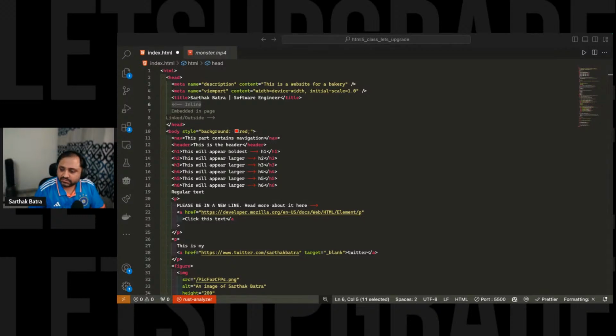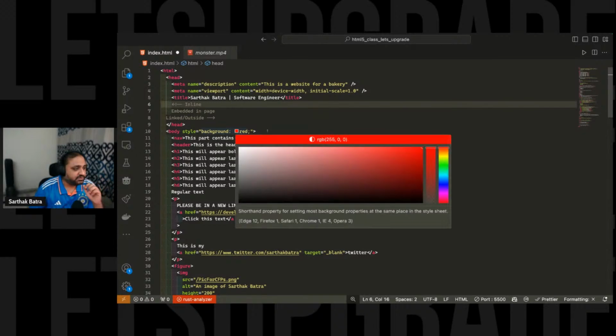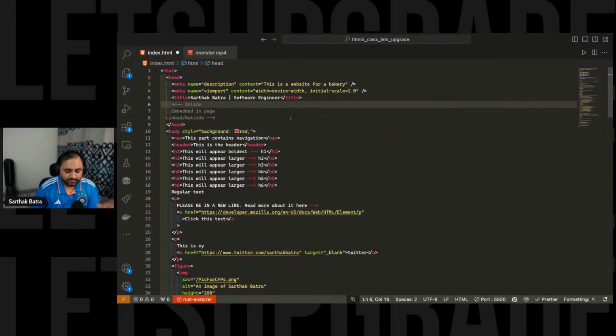Everyone here? Right. Okay. So as I was saying, the first way is inline. Now, please don't worry about styling this page just yet.